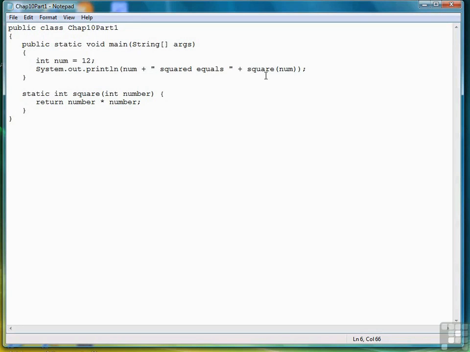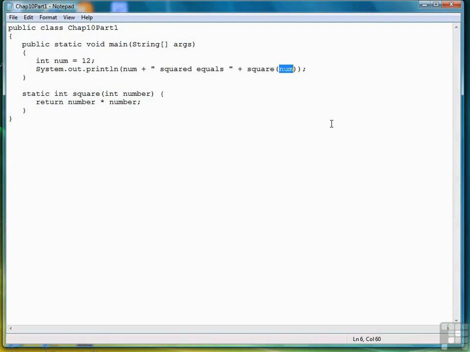So notice how that works. Where we want the number to be squared in that part of our program, we call the method. So I use the name square followed by the data that I want the method to work with. This is called the argument. So in the method definition, we have the parameter, and in the method call, we have the argument. The key thing to remember about parameters and arguments is they have to match in the data type and the number. So for example, in this square definition, I have one integer parameter. So in my method call, I need to have one integer argument, num.